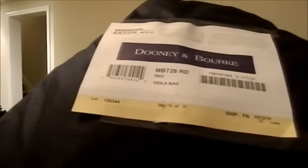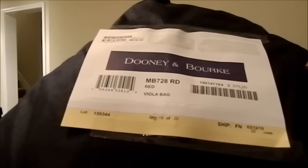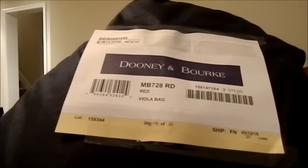But it is, can you see that? Probably not, because I'm filming in a different place and I don't know when I'm in camera right now. But it is Viola. Do you know who I'm talking about? I'd like to introduce you to my red Alto Viola bag. Happy birthday to me.